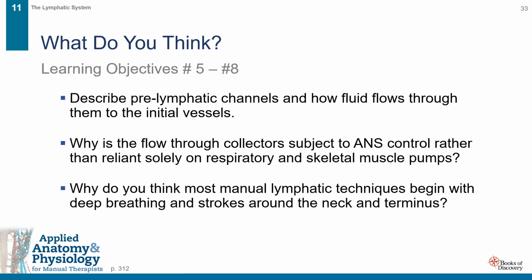Time now for our fourth What Do You Think segment. Describe the pre-lymphatic channels and how fluid flows through them to the initial vessels. Why is the flow through collectors subject to autonomic nervous system control rather than reliant solely on respiratory and skeletal muscle pumps? And why do you think most manual lymphatic techniques begin with deep breathing and strokes around the neck and terminus?